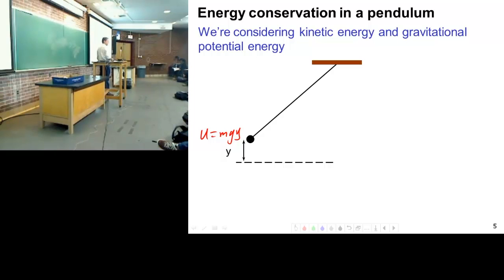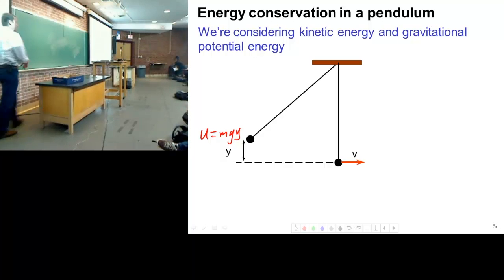On the slide, when I get to the next thing, I'm pointing out that that's the lowest point. That's not necessarily the ground, that's just the lowest point it can get. So mgy. I let the thing go, it starts to swing, gets down to here, swings through. What do I know about the pendulum at that point?